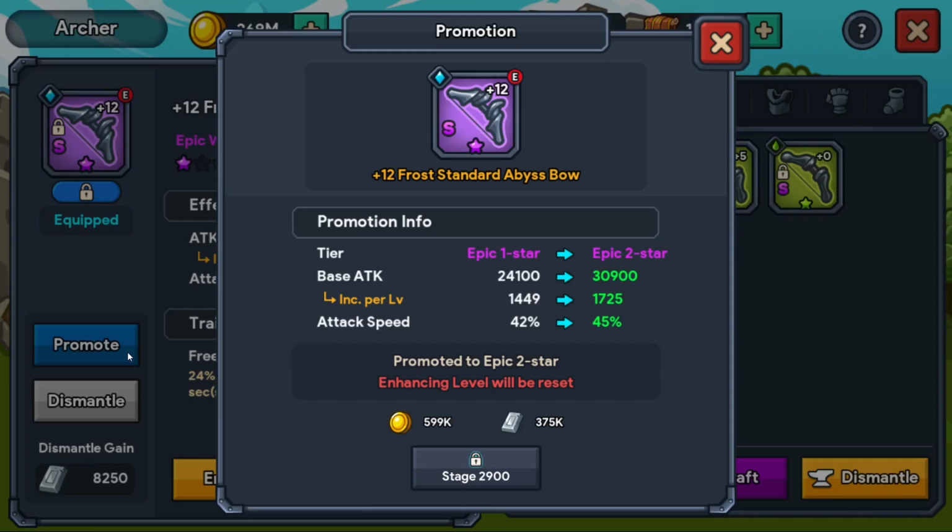If you look at this, the Epic 2-star bow is about 20% better, a little less. I think the level jump's about 25%. So I guess if you got to Legendary 1 and then 25, 25, 25, that'd make it about half as powerful. It is what it is. I've done the research for you. I'll leave it up to you to determine if upgrading is worth it for you or not.